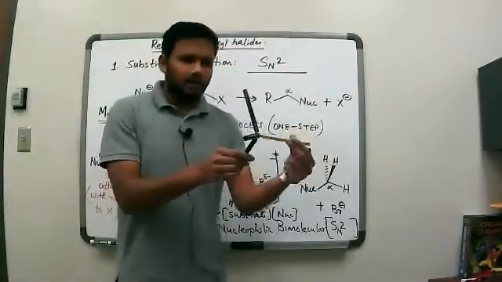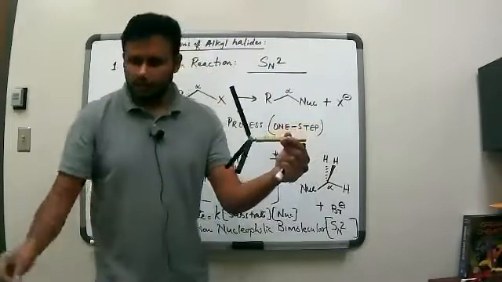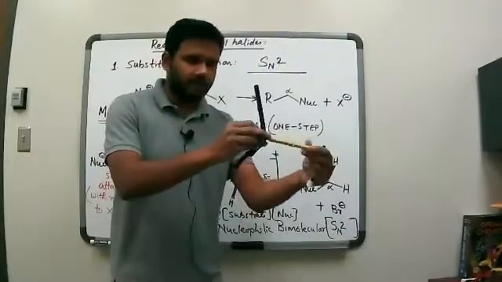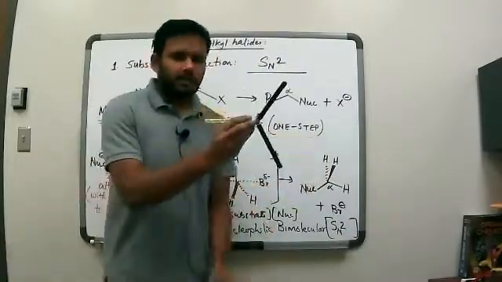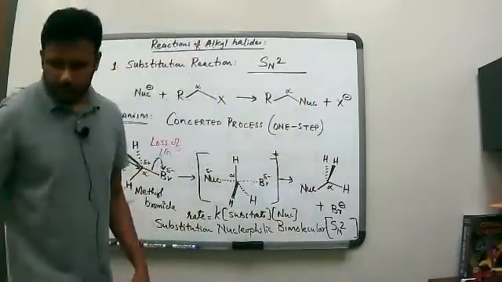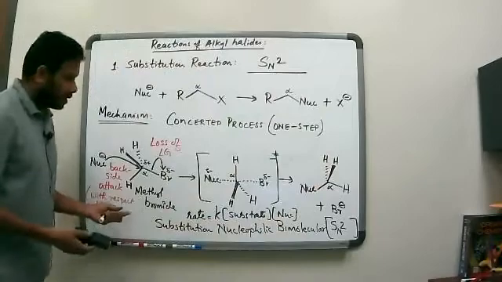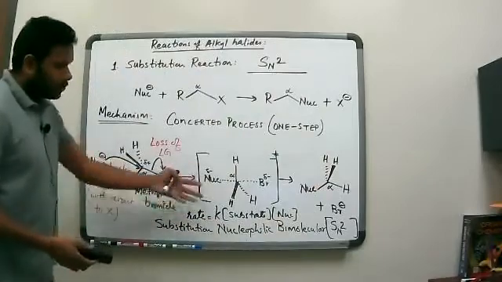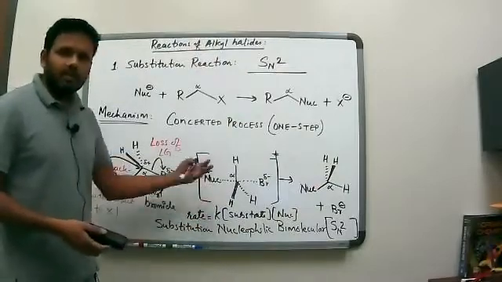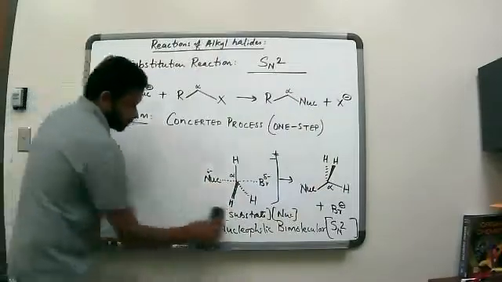This is our halogen. This is our carbon with the groups that are tetrahedral or pointing in this direction. When the nucleophile comes and attacks from this side, from the backside of the halogen, then what we get is this here. So the nucleophile is here, the groups are now pointing in the opposite direction. Okay, so substitution bimolecular nucleophilic. Now we'll see how this explains all of the other observations. So this kind of mechanism explains why it's bimolecular. The rate depends on both of them. Now let's see, does it explain the other features of the reaction? What are the other features of the reaction?